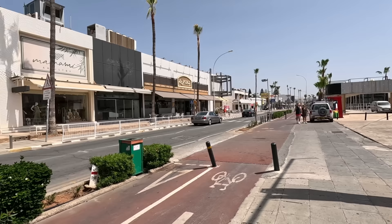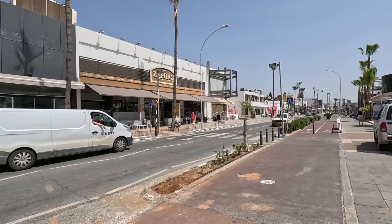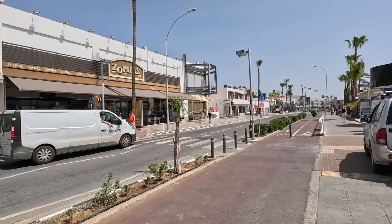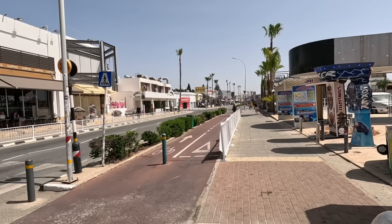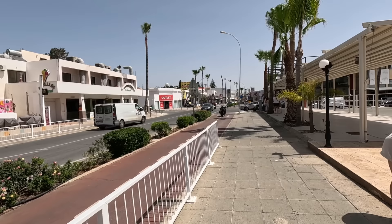Here comes another bakery — Zorpas. Great place to pick up a little picnic, guys, if you're going out for the evening to the Sculpture Park or Cape Greco. If you've got one of those quad bikes or buggies, you can pick up a little picnic from here and then go up there and enjoy the evening. What a great idea — that's what we did last year. We might do it this year again.